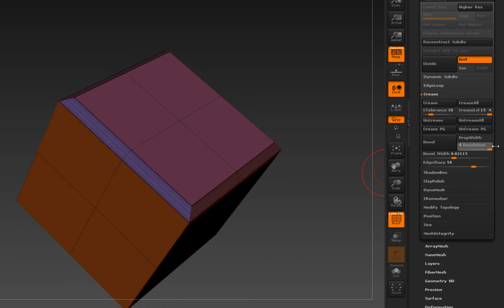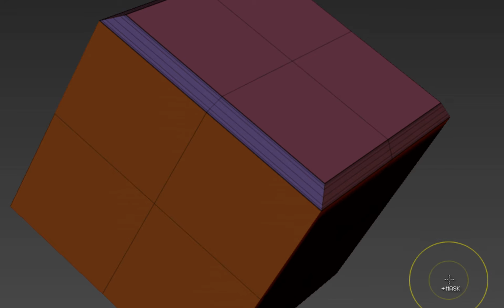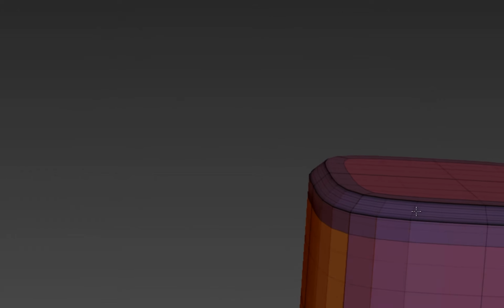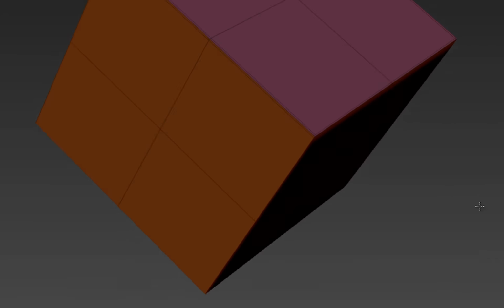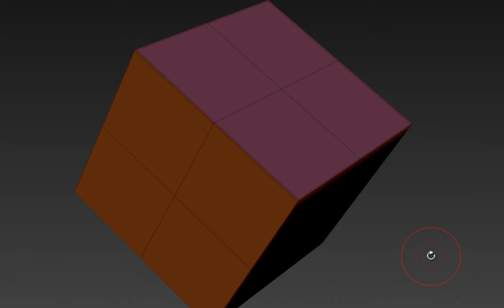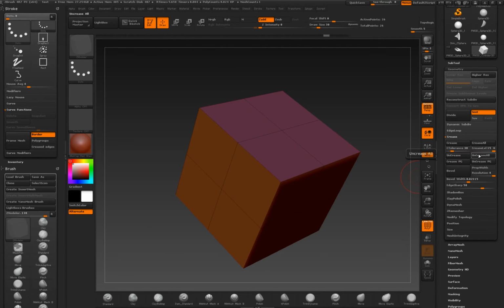And this basically adds the extra loops just like we saw in the ZModeler brush. The only difference here is it only does it the same as the ZModeler brush's hard setting. There's no functionality within this to do the soft or the variable setting. But the functionality is there, and basically it just means that wherever you are in ZBrush, whatever you're doing, you can use whichever one is the closest option for you.